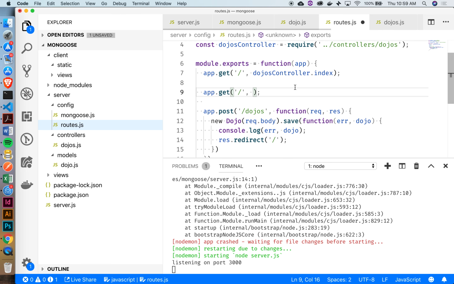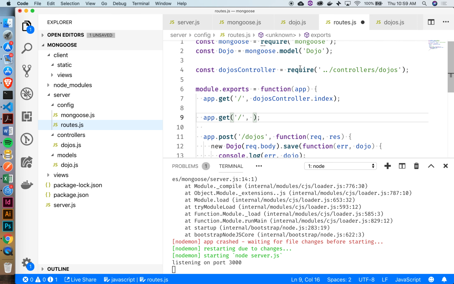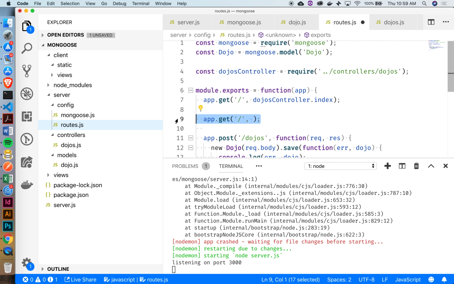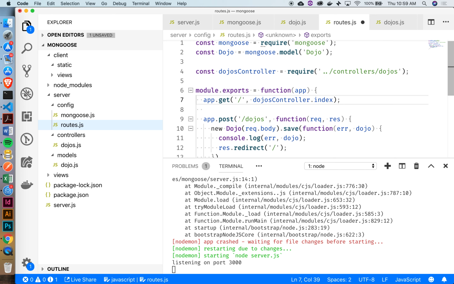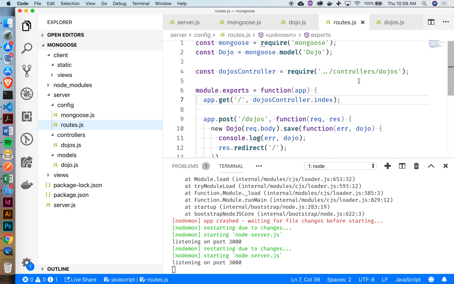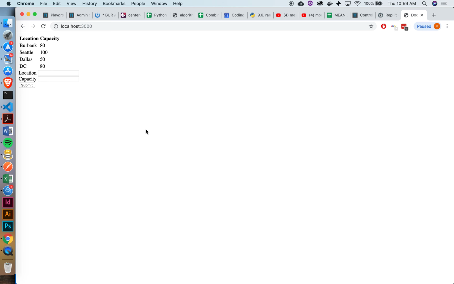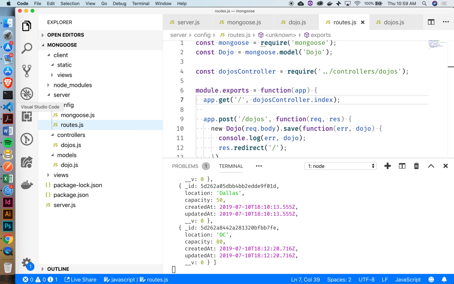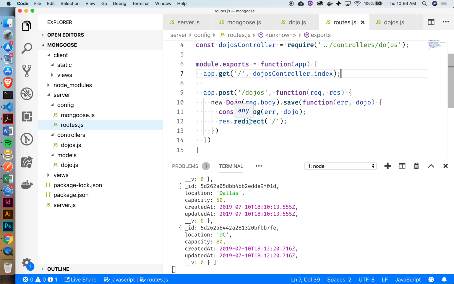And then back here in the routes, now that we actually have an index method, I'm going to get rid of this and just use that. All right, so it looks like we don't have any errors anymore. Let's just keep refreshing and make sure that it's all right. It's still good. Yes, question? Would you be able to remove the mongoose references in this file? Yeah, ultimately we will be able to do that. That's correct. I hadn't done it yet because we still have this post route in here, but you're absolutely right.